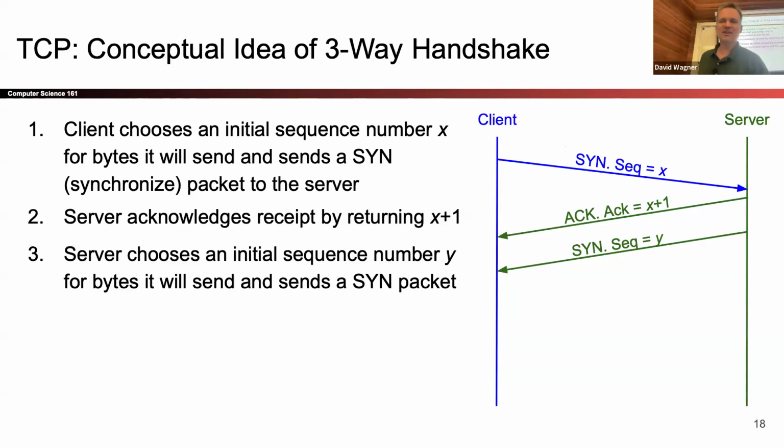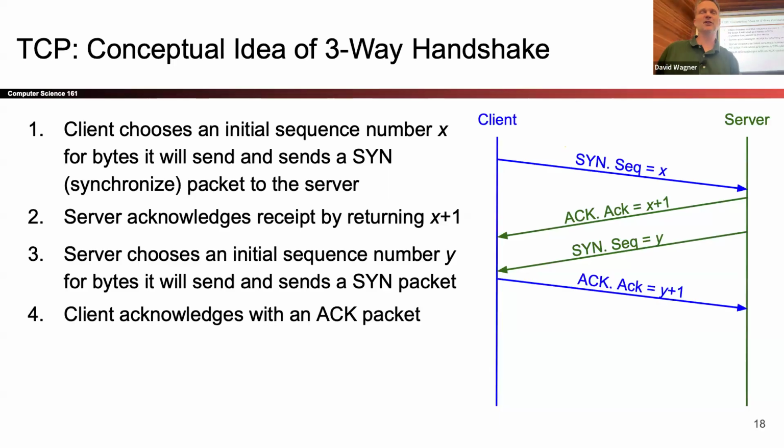When the client receives that, we have to acknowledge everything, right? So it sends back an acknowledgement to the server saying, got it. The initial sequence number you're going to use is Y. I understand. I'm ready for you. Okay? And just as before, for some unknown arcane reason, it doesn't actually send back Y, it sends back Y plus 1. I don't know why. I don't think there's any good reason.